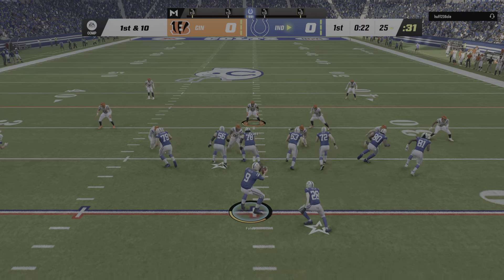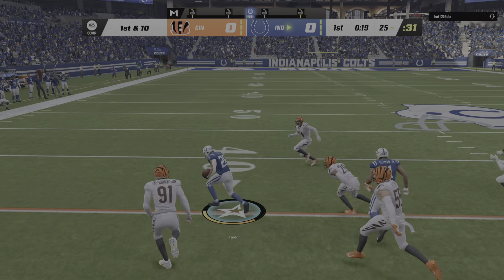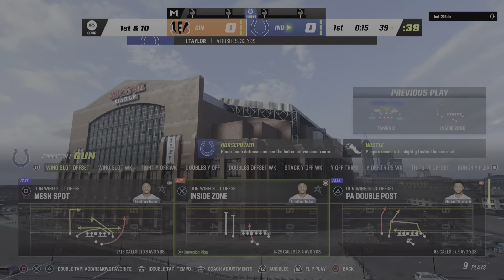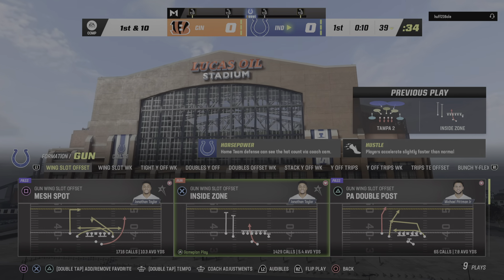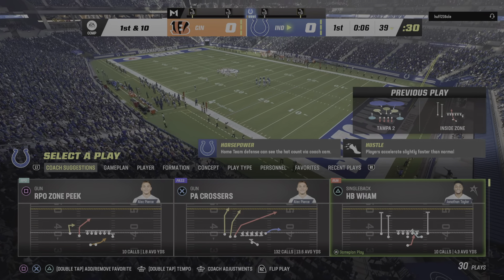Right now they're carrying it around like they are wearing boxing gloves — they've got to get it together and start playing a little bit better. And he gets this one just shy of the 40. They'll mark him down at the 39, a 14-yard gain, and also move the sticks.